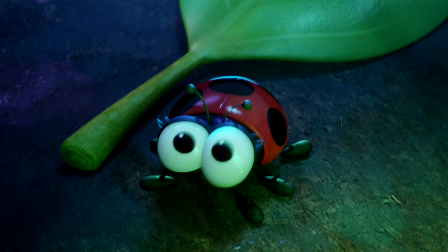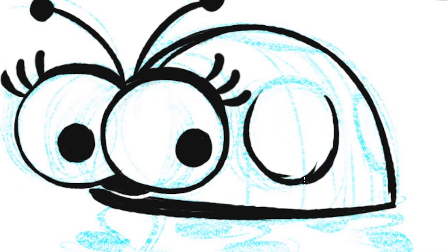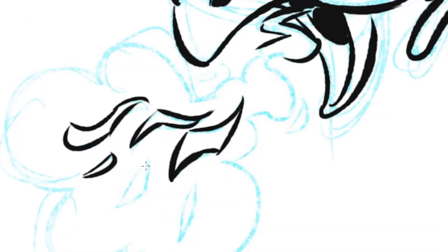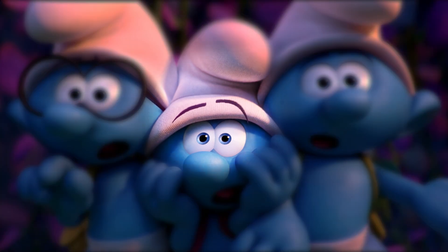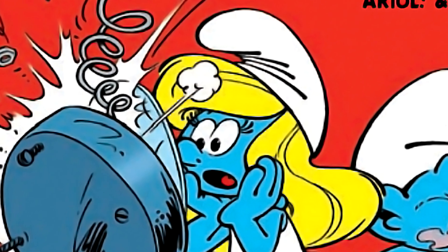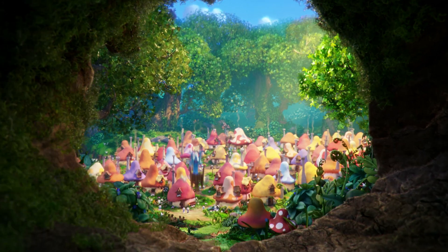All of our new characters — Snappy Bug, Bucky, the Glow Bunny — they're all derived from shapes and design styles from Peyo's comic books. The eyes are joined; there's no skin between the eyes. When a character has a surprised expression, you'll see the eyebrows move up above the hat. Smurfette's eyelashes are just little inclines — we tried for that shape. All of these things help it to look like a Peyo world.